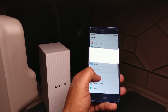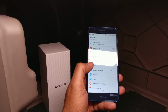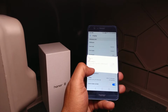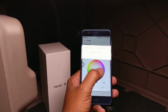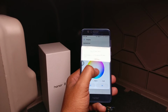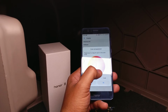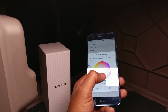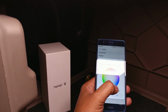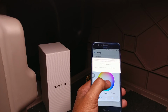Okay, let's go into display. You can control your color temperature. Now, speaking of display, this is not the brightest of screens. It's probably the dimmest of all screens that I've seen on any device. Now, this kind of brings me into a slight rant here.